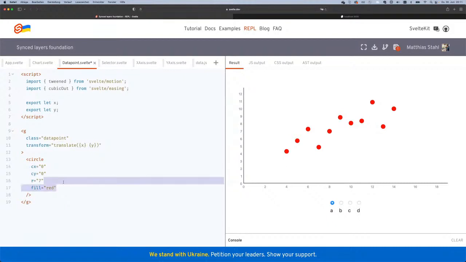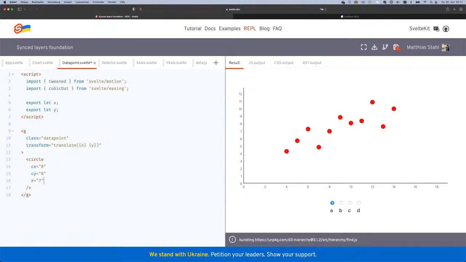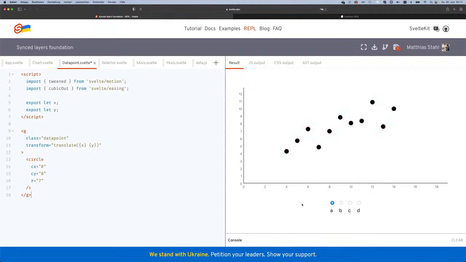And now the cool thing also is that we can now use a little bit more Svelte magic to just play around a little bit, because when I switch from one data set to the other, we realize, okay, it's always the same amount of dots, and maybe it would be cool if the transition is animated in between.